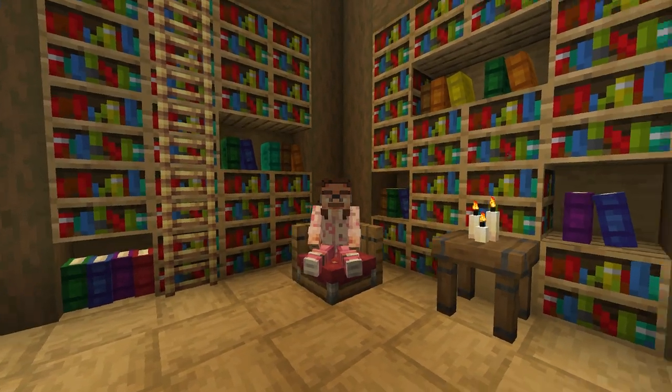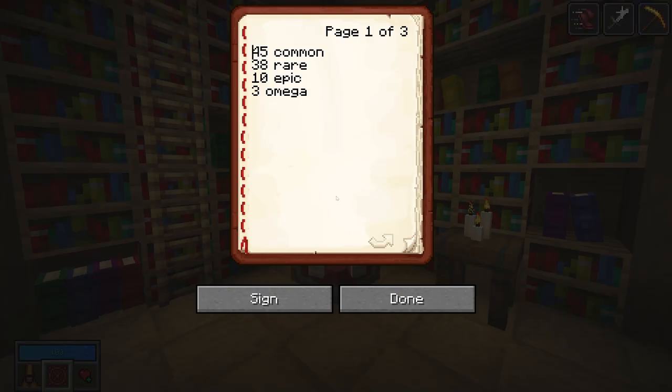What did we find? As far as the actual loot went, we found 45 common, 38 rare, 10 epic, and 3 omega pieces of gear spread across the many different pieces of gear. Now, I'm not going to roll any of these. I'm just considering their base rarity because, well, you could make bulk gear better. And as you can see, not the most impressive haul.